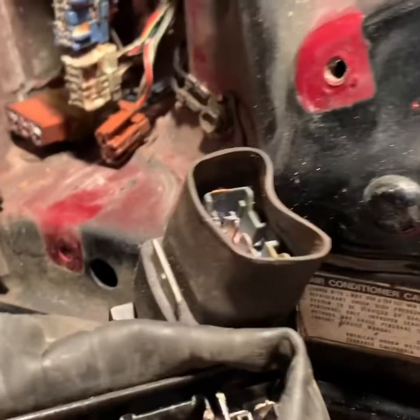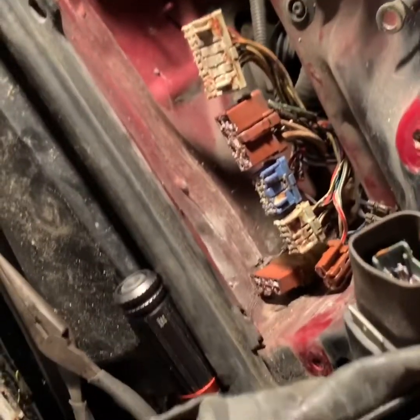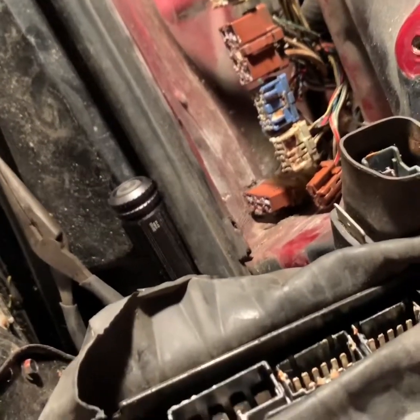To plug these in, I'm gonna start from the back, which is this big one right there, and I'm gonna work my way up. Once that's done, I'll put the screws and everything back in play.